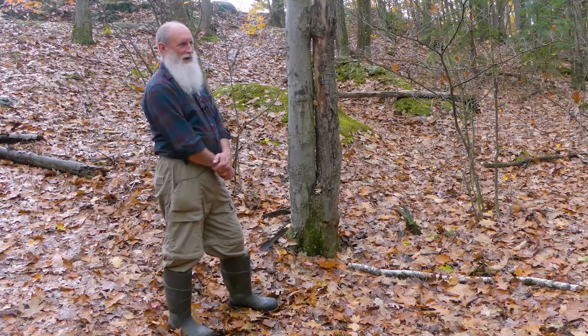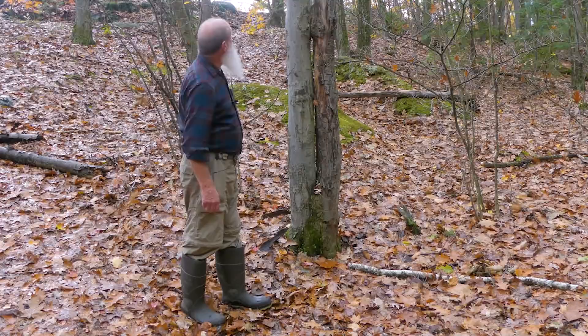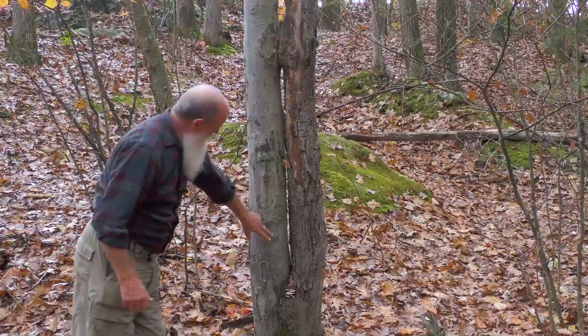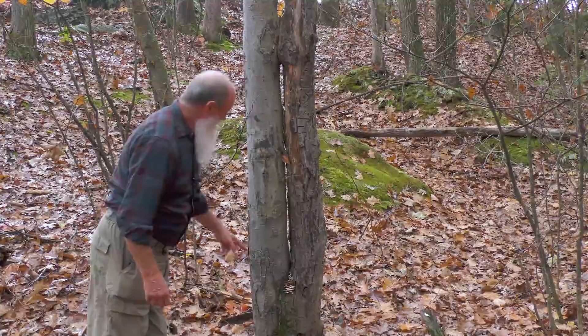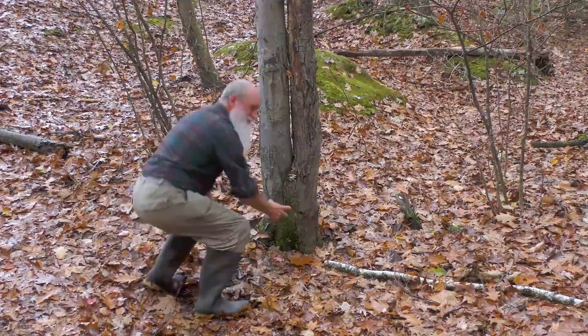Along with an age discontinuity, another very good piece of evidence of fire are multiple-trunk trees where the original trunk was quite small in diameter. Here's a double-trunked red maple. When this tree was growing as a double-trunked maple, there were more branches on each side of each trunk, so the centers of these trees are not right in the middle — they're eccentric. Coming down, the original tree was probably only about three inches in diameter.